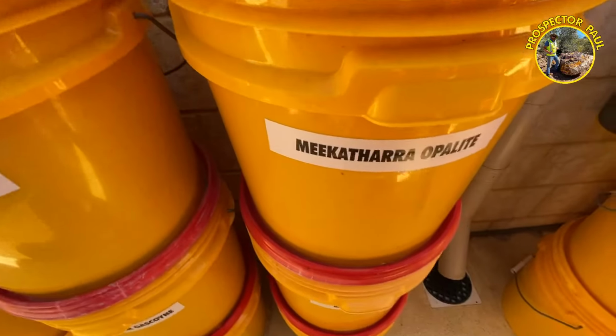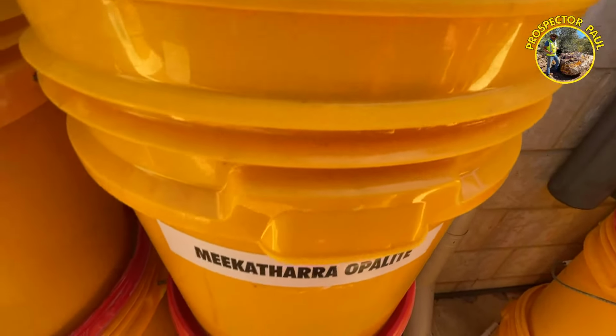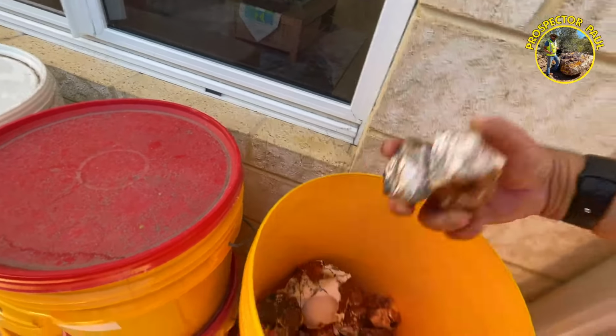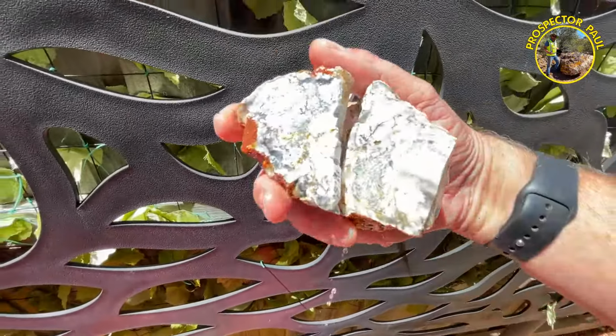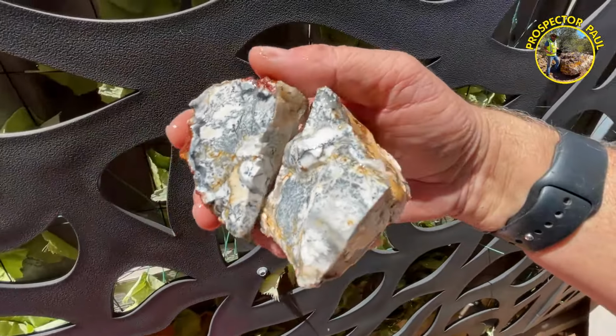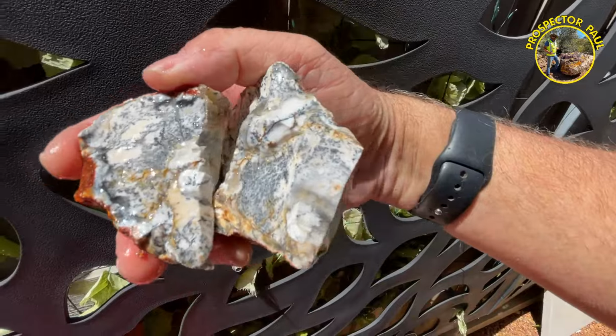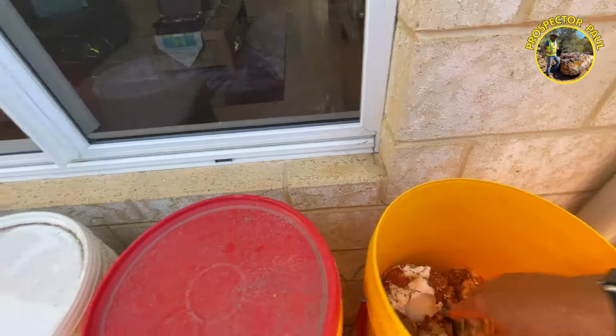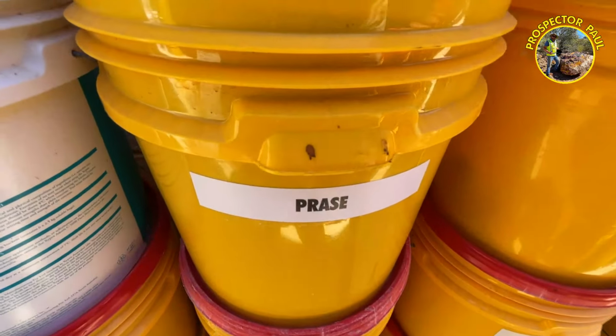What have we got here? Megathera opalite. Okay, so this is another map someone gave me with a question mark. Check this out. So I went there and I found this here. So it's white opalite, common opal, with dendrites running through it. I haven't worked any of this yet, but I have grand plans for that. I think it's going to look good. Very nice. The dendrites run all the way through it.